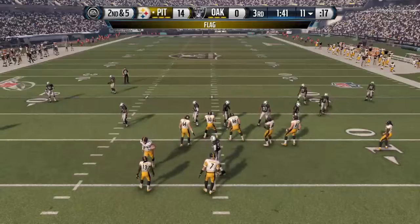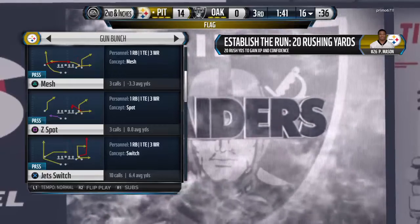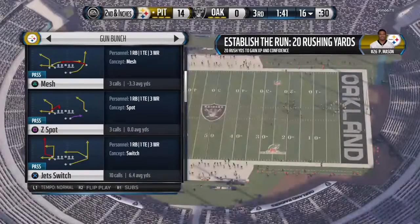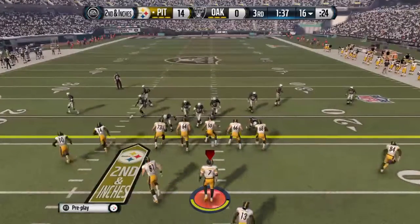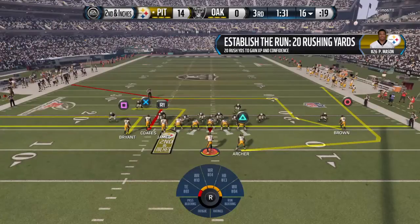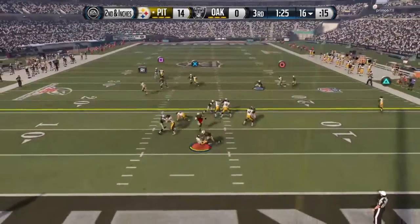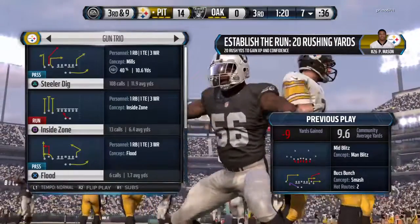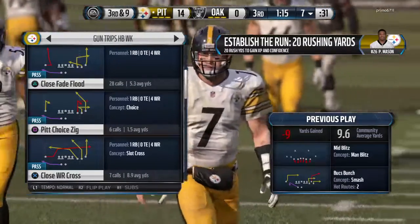Looks like a penalty on the defense. The Steelers at the line of scrimmage with their set of receivers in a bunch formation. Roethlisberger standing back in the shotgun, ready for the snap. And the quarterback is sacked by Bradham. It is truly a bonus when you can take your outside linebacker and let him rush the quarterback and he can get a sack. Nice job that time by the outside linebacker.